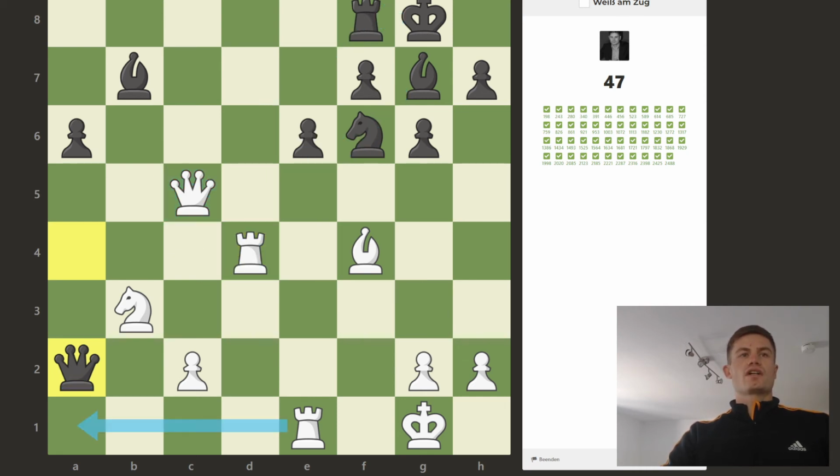Let's see, do we have any other options? Knight d7, can we take here? I think we can't, because he will take our rook, and it's getting quite messy.